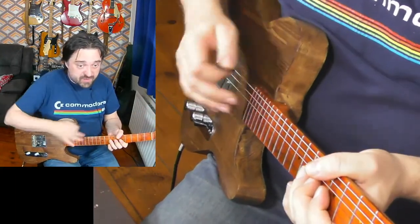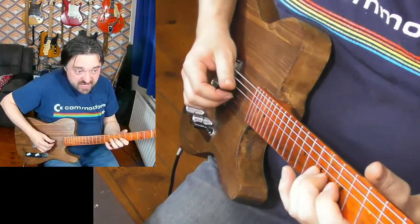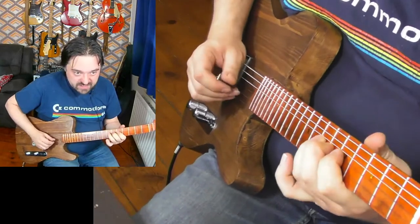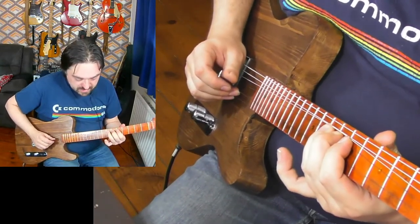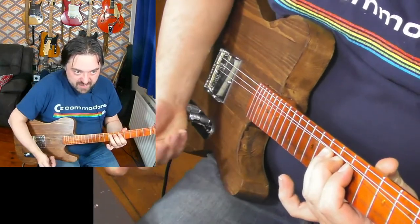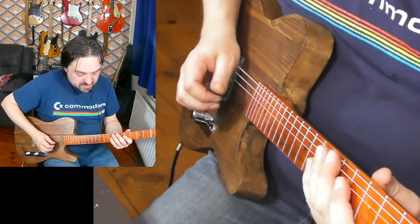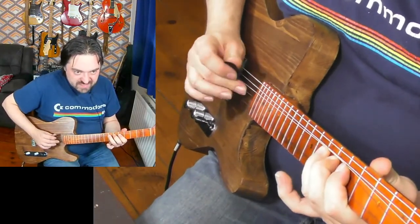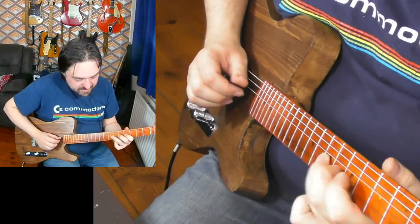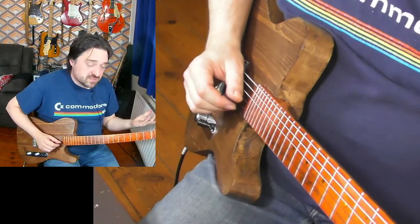So I work with both my picking hand and fretting hand. For example, right now I'm holding these two with my fingers, and I keep the soft part of my palm on the top strings. This way, this one is isolated. That's the only sound that I can get right now. It matters on long notes, right?